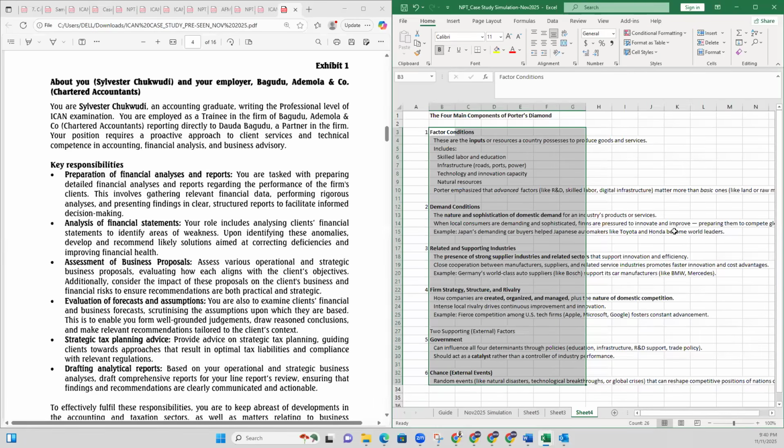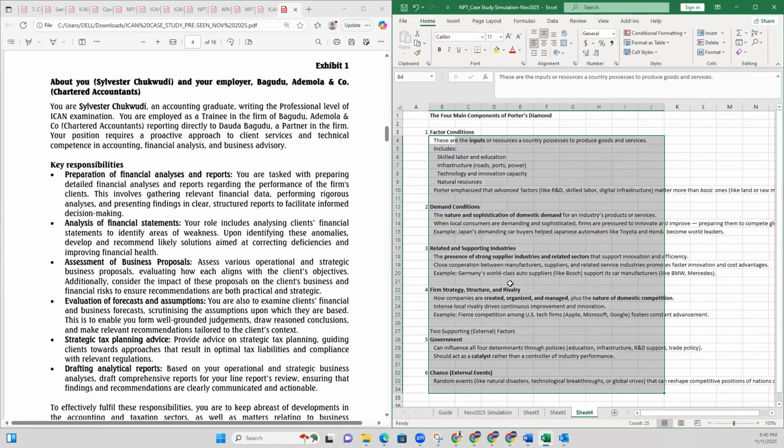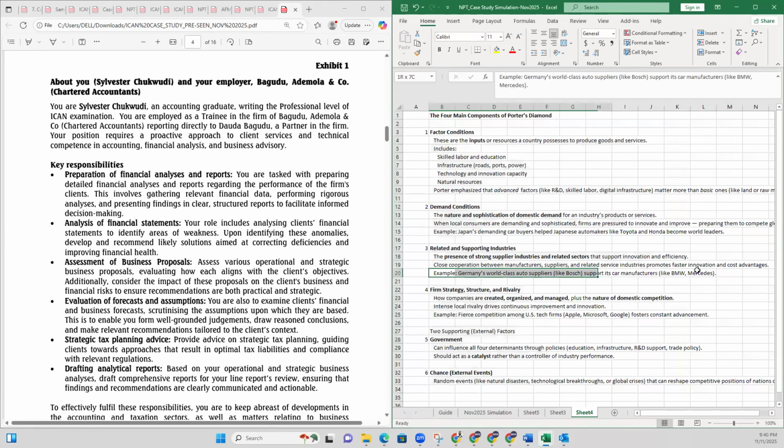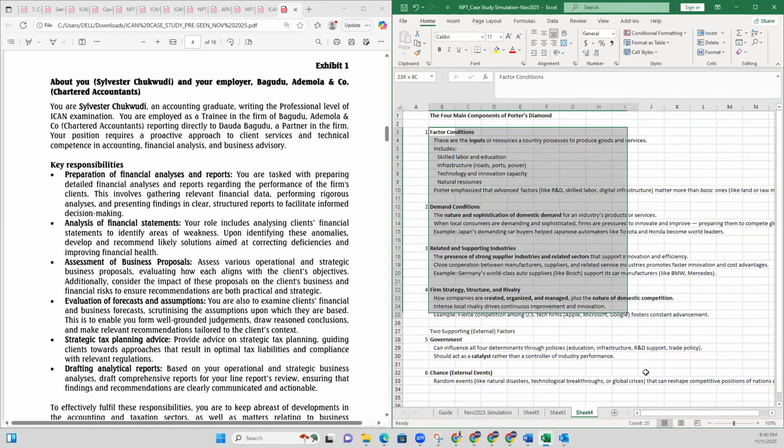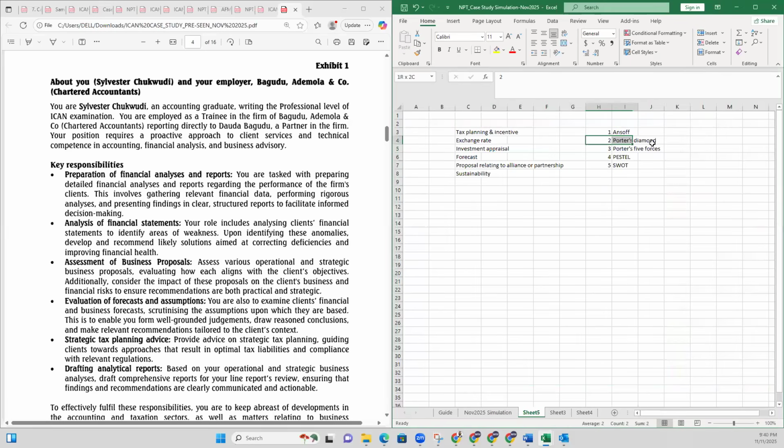Is Potter's diamond. A lot of people have never examined Potter's diamond before in a case study, and that is the only reason I took time to highlight it, bring this out and summarize it, so that if they catch you by surprise, let every other person be surprised, but not you. So that's what I've done here, literally. We will include Potter's diamond in our model simulation.